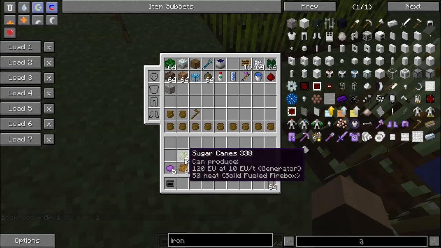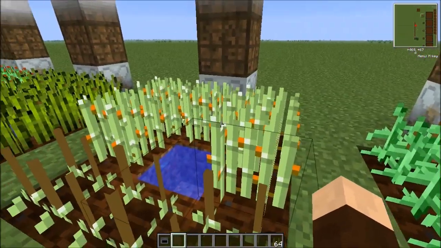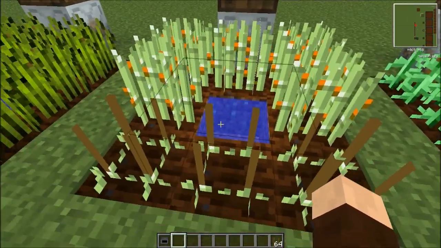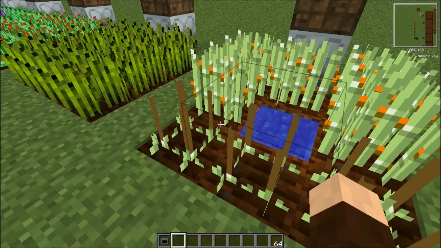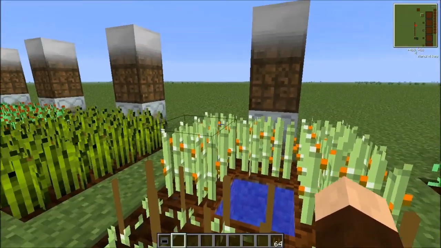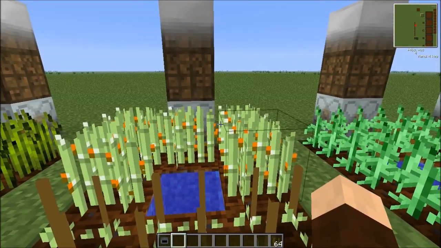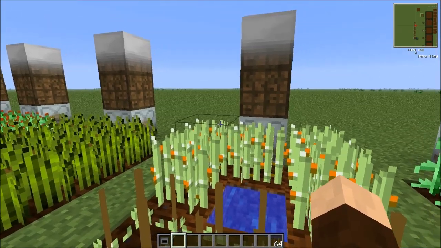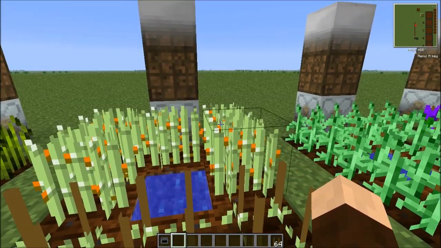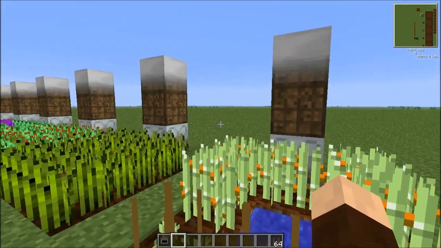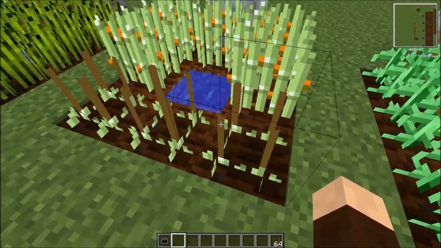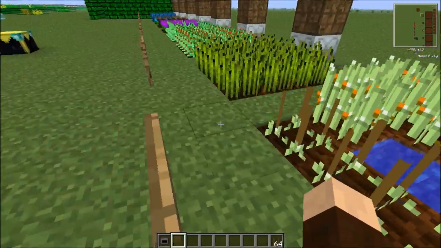Then I was able to get sugarcane. It is a sugarcane plant as sticky resin. That's really all there is to it. There's no requirements, and this actually grows really fast. So once you get some stick reeds, you can get sticky resin much more consistently than you can from the actual rubber trees. And I'm going to leave these like this so they can regrow.